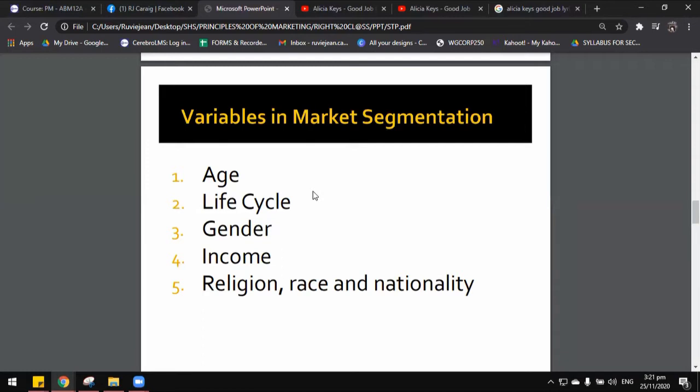The religious beliefs and cultural identity of consumers can also be considered in the segmentation of markets. How? Example, yung mga Catholic consumers, tayo, may purchase products that are associated with our faith. Yung mga images ni Jesus Christ, di ba? Yung mga cross, mga rosary, yan.